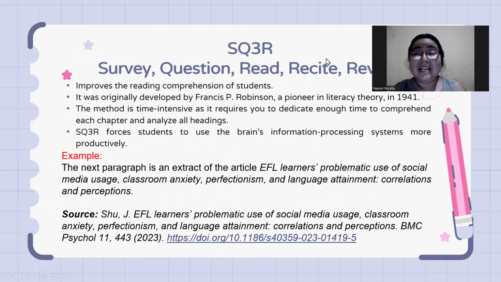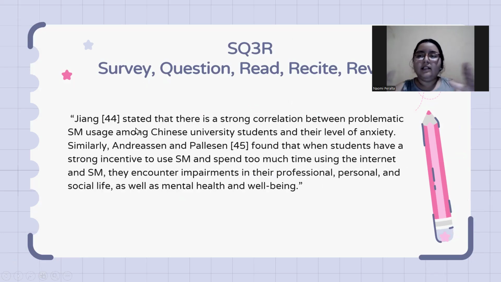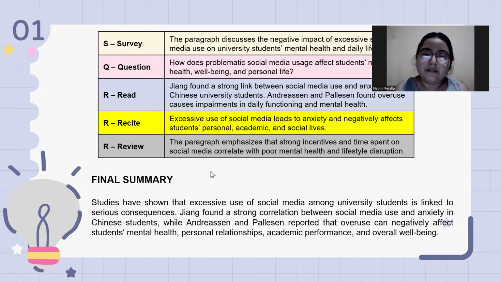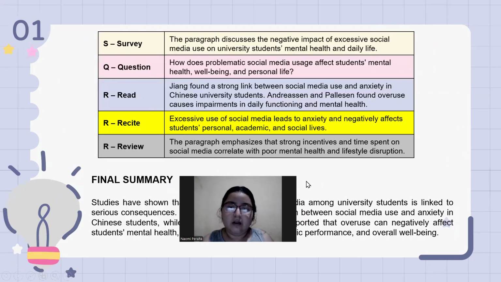It's really time intensive because we need a lot of time, and it forces students to use the brain's information processing systems. Yes, I like that. I'm going to explain it with a graphic organizer and an example. The next paragraph is an extract from an article. Here's the name of the article and the source. This is the original paragraph here. I have this graphic organizer to explain how we do this.